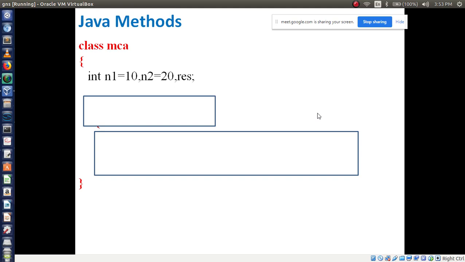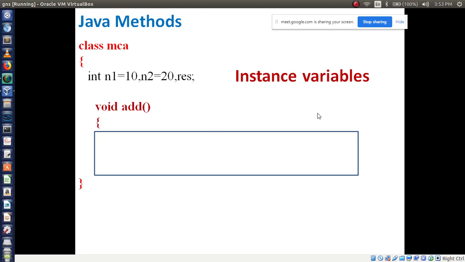All these are called instance variables. In the morning class we discussed instance variables, right? And here, void add is called the method name. Method name you can give any name, not only add. Your choice.